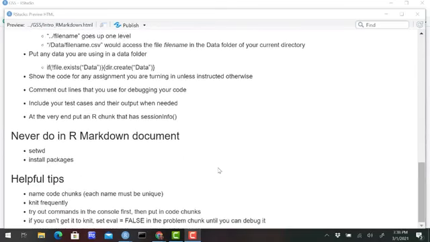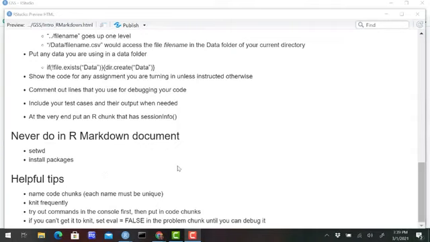Things you should never do in an R Markdown. You should never use setwd to set the working directory. You should never install packages in your R Markdown. You want to library those packages that you're going to use in the document, and it's nice to do all of those packages up in the very first section of your document so that someone using your document can see what packages they will need and decide whether they want to install those or not. But you don't want to install packages on someone else's machine by accident.